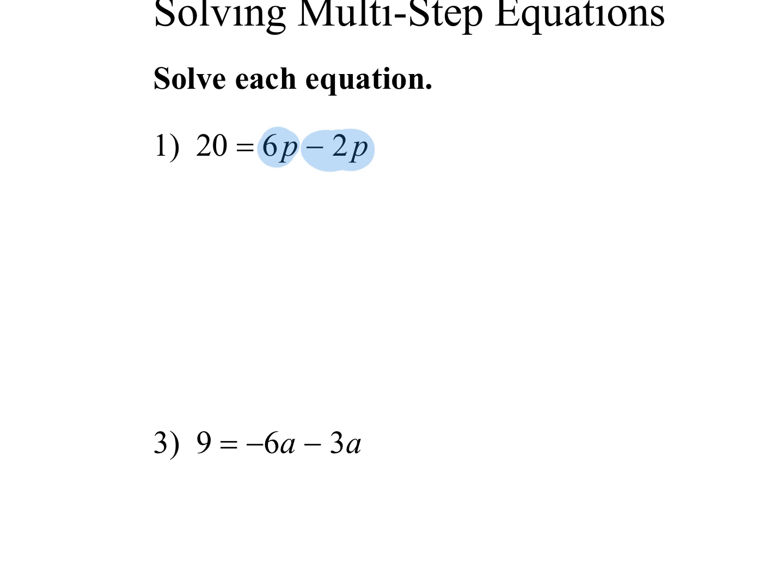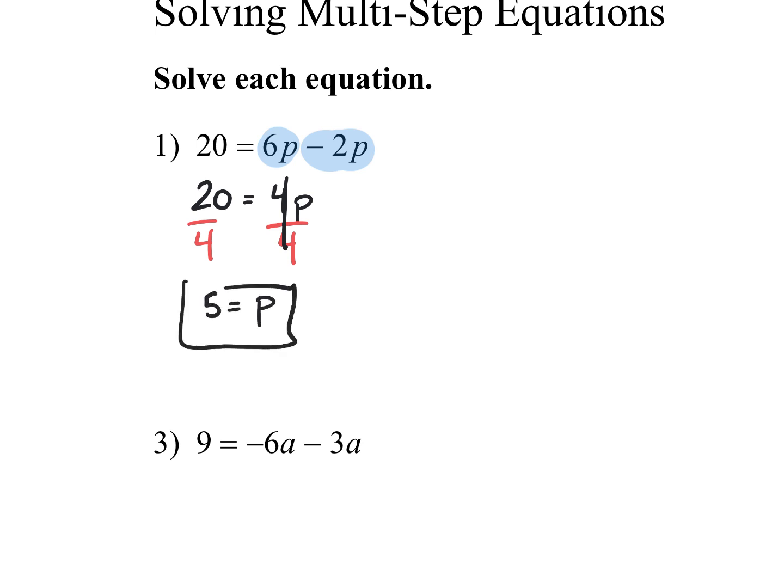Well, we can write those two together. We didn't do anything to the 20 on that side, so we leave it at 20. But 6 minus 2 gives you what? 4. You are correct. So you've got 4p. Now, when you are solving, you want to get the variable by itself. So the question that should go through your mind is, how do I undo multiplying by 4? Dividing. And if I do it to one side, I've got to do it to the other. 20 divided by 4 is 5, and that leaves p. So p is equal to 5.